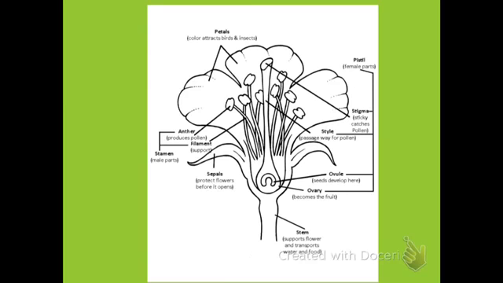Study this diagram carefully. It has all the parts needed for plant reproduction in angiosperms. Remember, pollination is the method for reproduction in this case. So pollen produced by the anther is transferred to the stigma, and the stigma then will receive the pollen. The pollen will move down through the style to the ovule and ovary, and then an egg becomes fertilized and becomes a seed, and the seed then becomes part of the fruit.